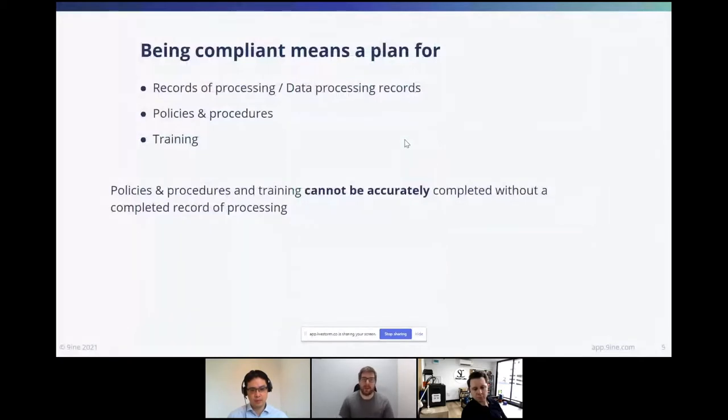Now, being compliant with the PDPA in Thailand is very similar to being compliant in many other jurisdictions. And that's essentially having a plan for your compliance program. So compliance at the very heart of it is understanding the personal data that you collect and how you process that, who you share it with and how it's secured. And when I say process, the terminology of processing could be you're collecting personal data on a form, or you're collecting personal data through an information system, or you're collecting personal data and it's being stored in a filing cabinet. That in itself is deemed processing.